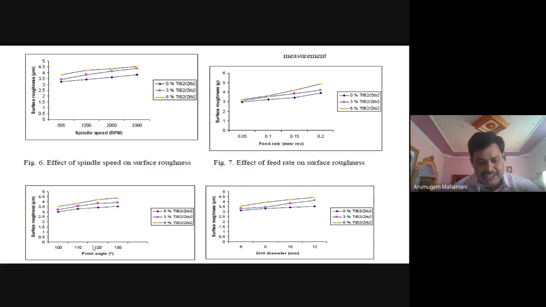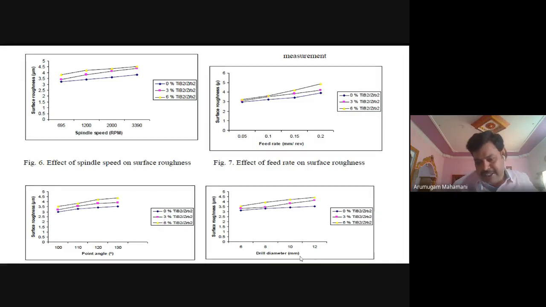So here one can ask, sir, with a 100-degree point angle you got lower surface roughness, so why not use it? If you use 100 degrees, the material removal rate will be lowered. Surface roughness is important, but at the same time optimum material removal is also important. So 120 degrees gives the optimum material removal rate. But in the experimental investigation, the 100-degree point angle gives lower surface roughness, yet it is not suitable, because the 100-degree tool will wear out frequently and the area of contact will reduce. With a lower area of contact, the material removal rate is lower.